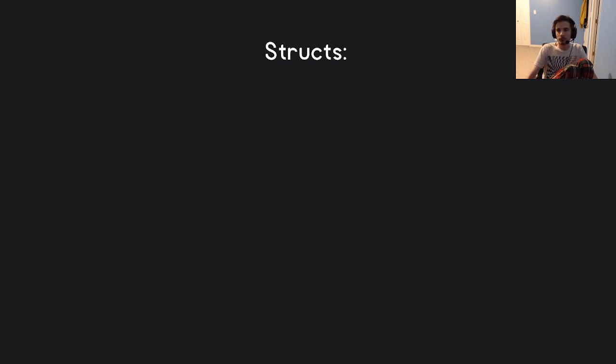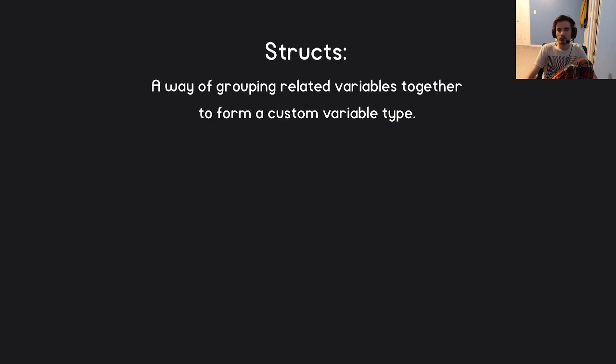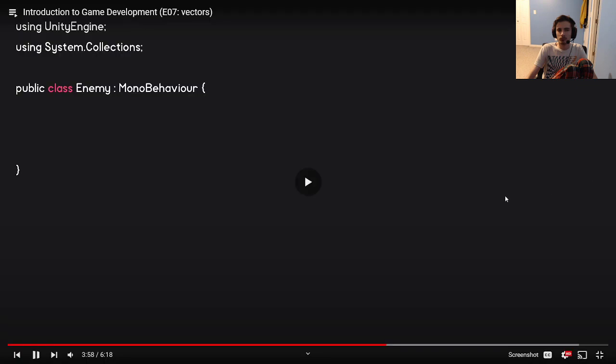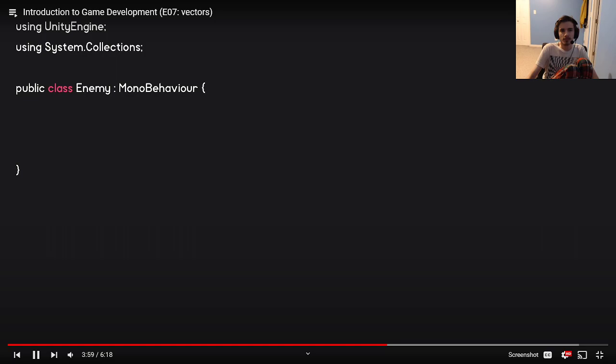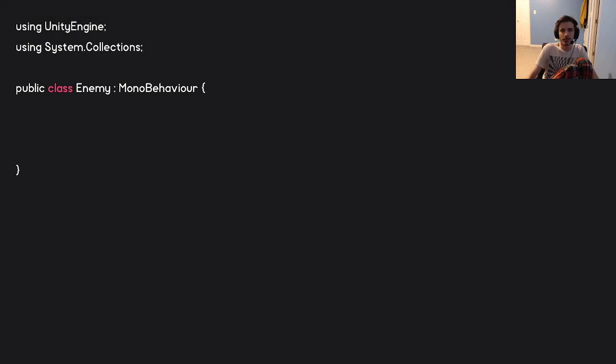I like to think of structs as a way of grouping related variables together to form a single custom variable type. Say, for example, that we have an enemy class which needs to keep track of a vector for its current velocity, and a vector for the position of the target it's chasing.